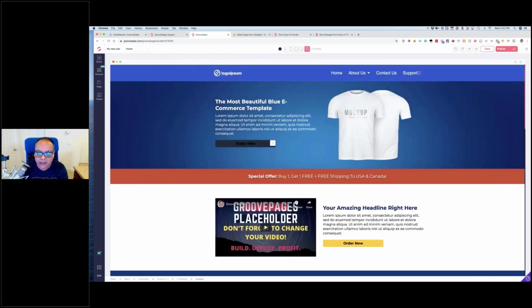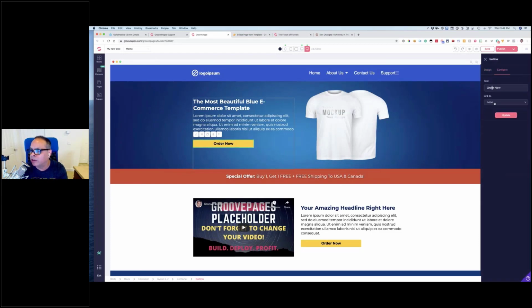I'm now going to link this button right here by clicking configure to what? To my pop-up. Which pop-up? The one that I named button for main block. I hit save. We're done up here.